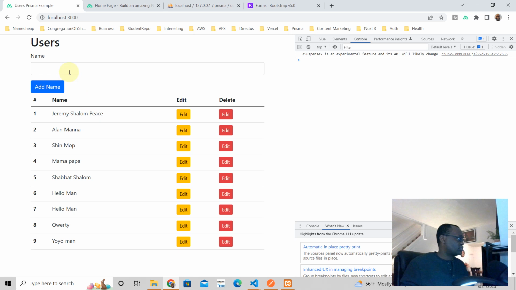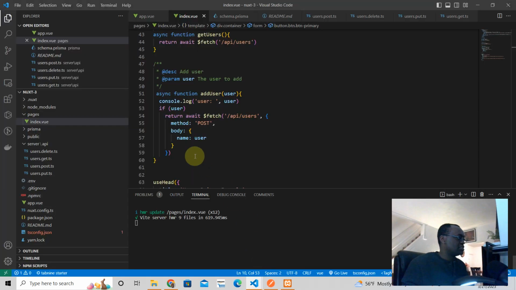You know what I'm saying? Like we shouldn't have to refresh the page to show the data. So we need to do some changes here.